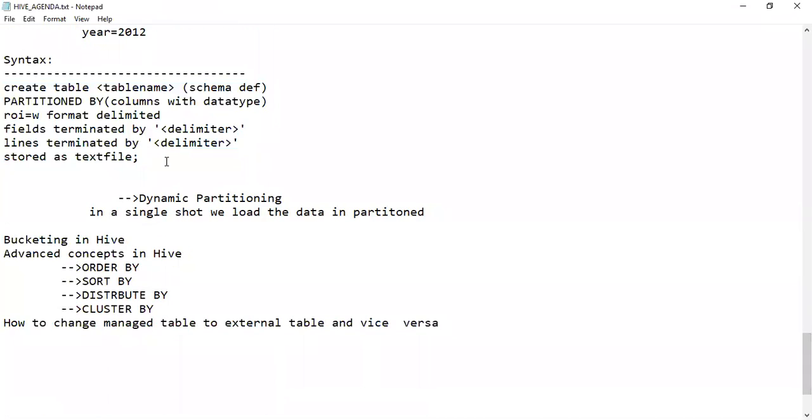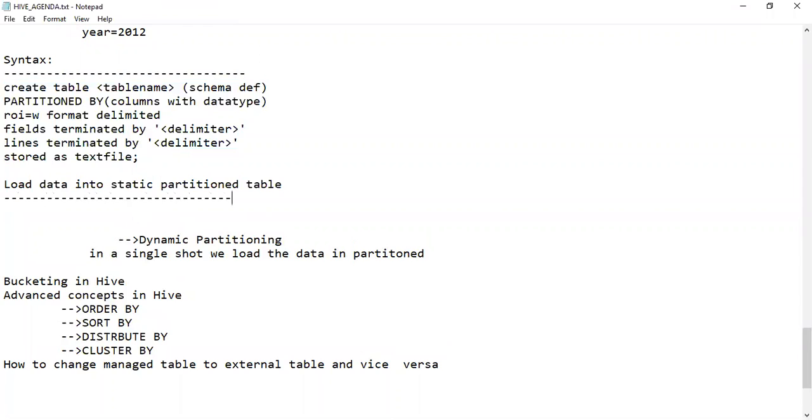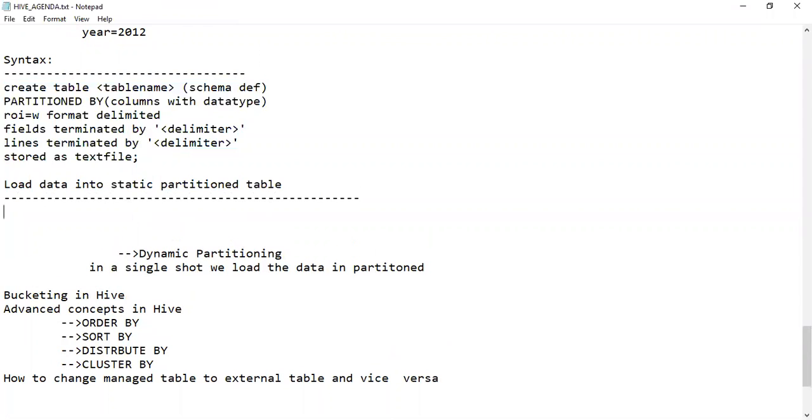Now, after creating this table, how do we load data into a static partitioned table? As we know, in Hive internal and external tables, we use the command load data local, and we give the path here.